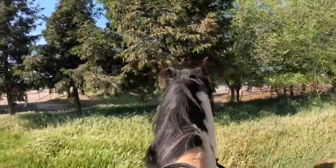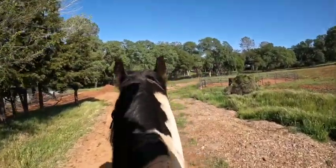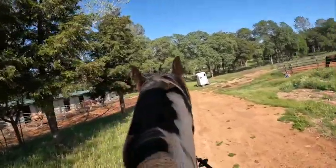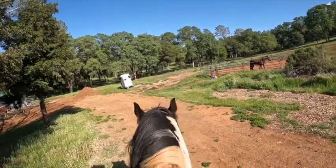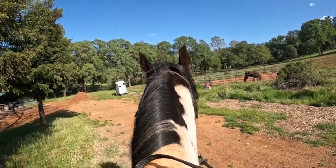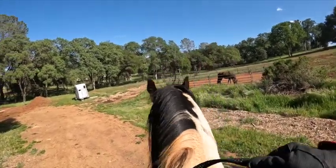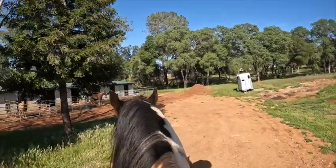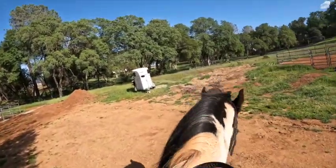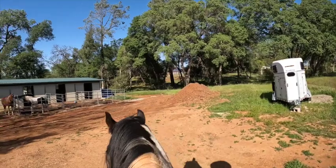Good job, now we're going to go back down. He sped up, so every time he speeds up I'm trying to stop him — that works with some horses, not with others. If the horse is going to bolt you've got to have lots of tools in your box, because each horse is different. Even when you watch my videos, something will work with one horse and won't work with another. If you try something for a while and it's not working, then you can try something else.